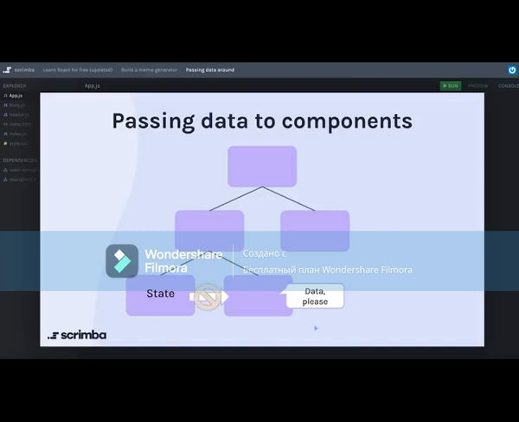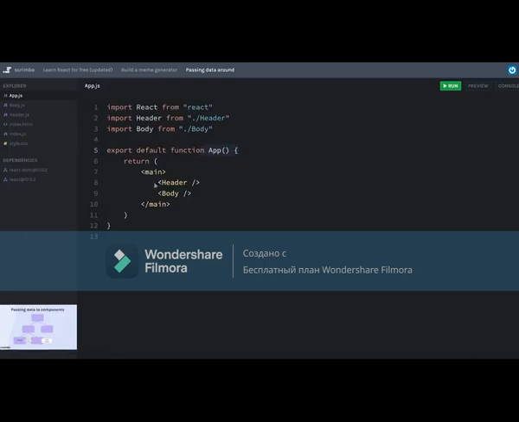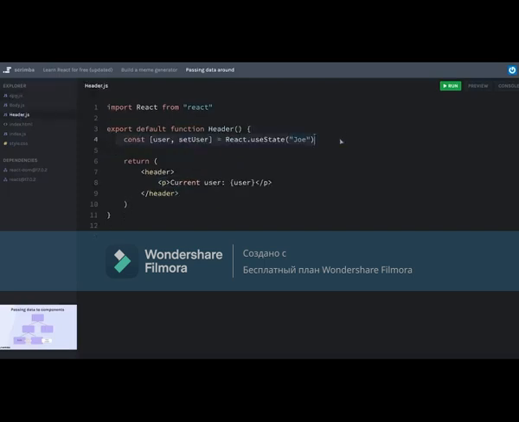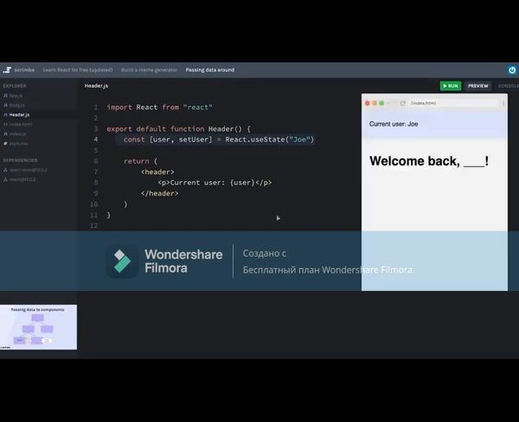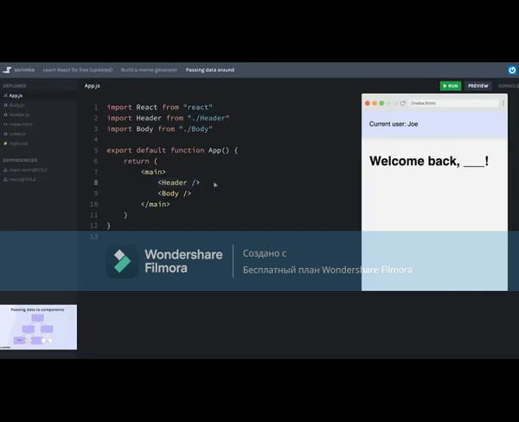And that's because if you look in the file of a component that has a sibling component, it has no reference or knowledge about a sibling component on its own. If we look in our code here, we have an app component that is rendering a header component and a body component. But if we were to go into, let's say, the header component, we see that I've initialized some state here. I can open up this preview so you see what we're working with. And it's using that state, but then if a sibling component like the body needs access to that state, well, the header has no idea that body even exists. Only its immediate parent, app, is the component that knows that both of these components exist.